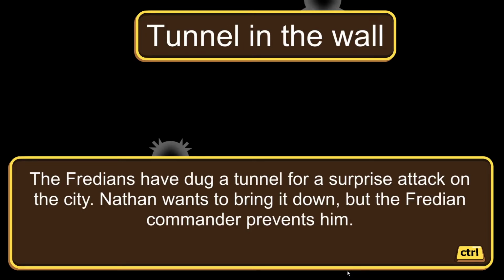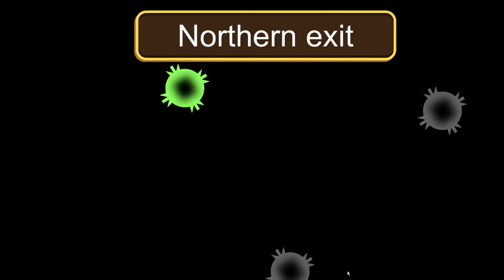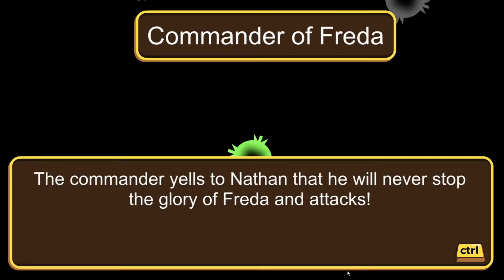The Freydans have dug a tunnel for a surprise attack on the city. Nathan wants to bring it down, but the Freydan commander prevents him. Northern, commander of Freyda. The commander yells to Nathan that he will never stop the glory of Freyda and attacks.